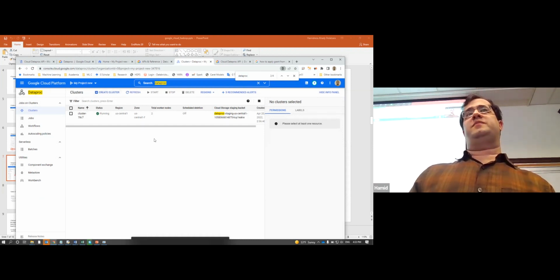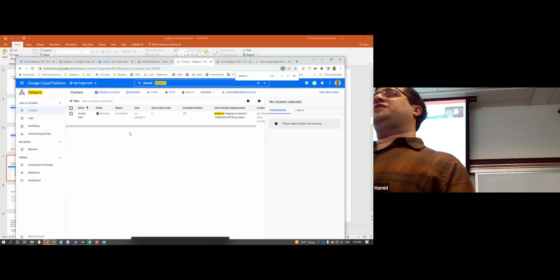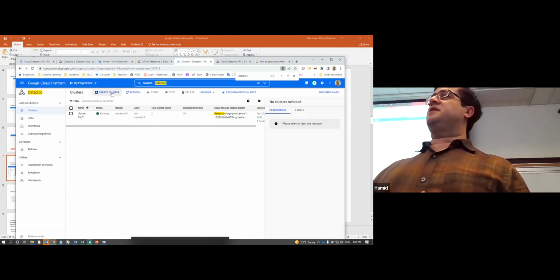You might get to this page, or if it's not fully activated, it might ask you to enable it, but you already enabled it. So no worries if you see some warning that you haven't enabled it yet. If it's enabled, the remaining steps are not that complicated.